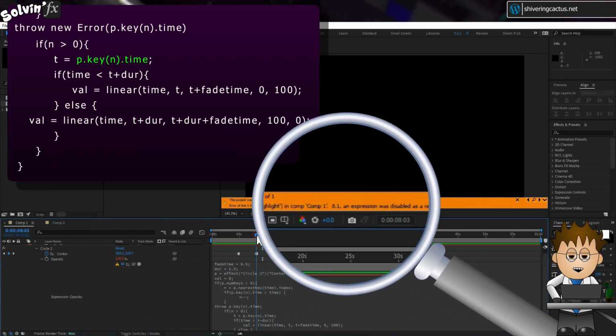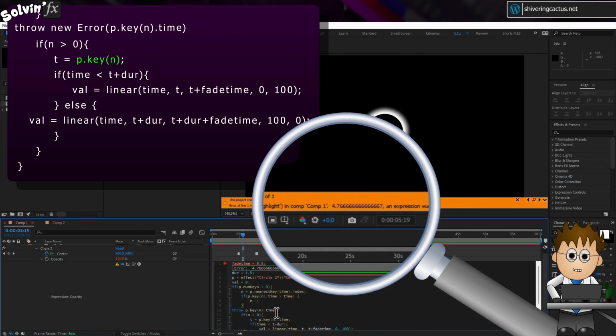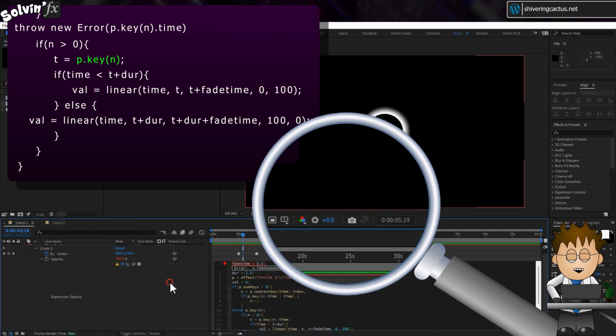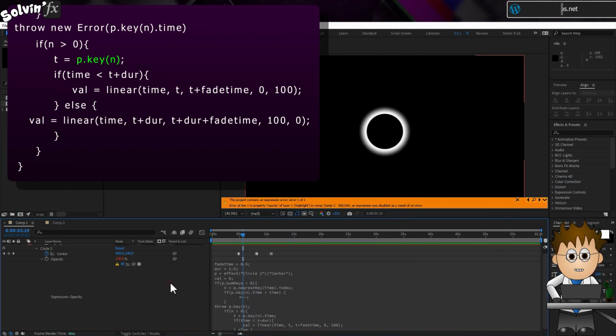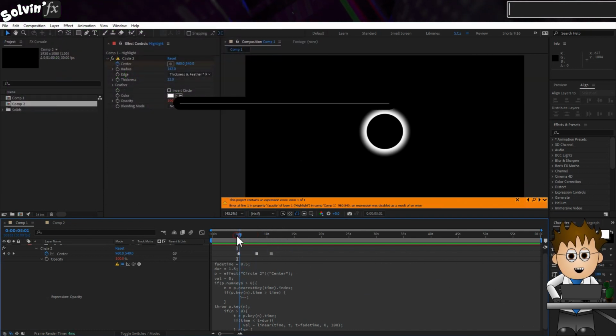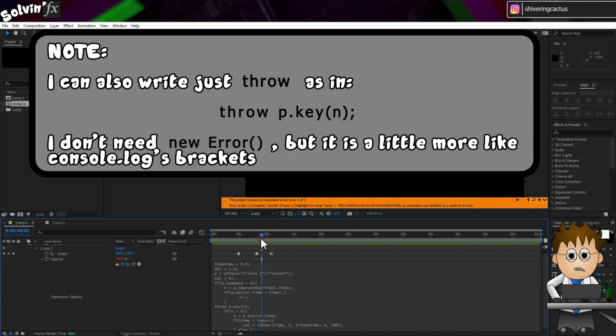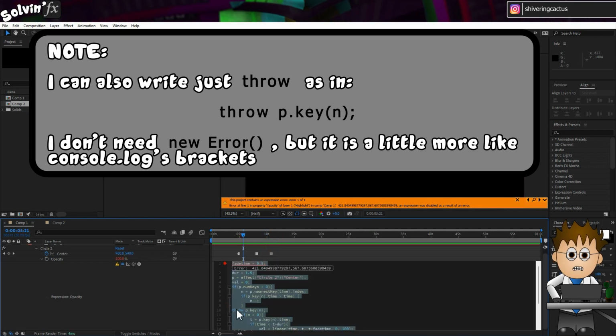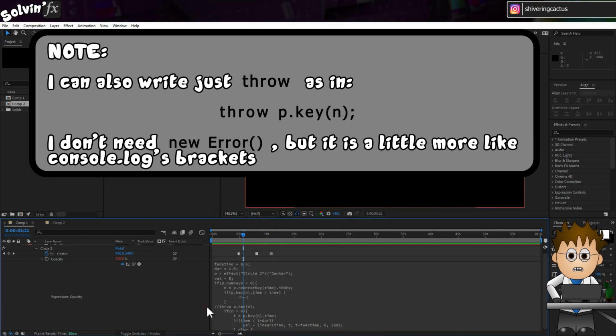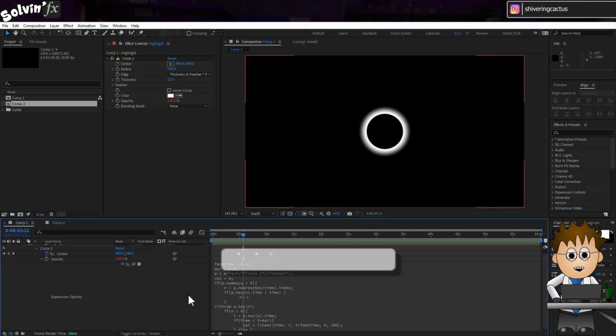And if I just edit out the .time bit, so I'm looking at the p.keyN, then it shows me that value. Now, throw new Error isn't as comprehensive as console.log. You can only have one error per expression, but it will list out array values for you, unlike a text layer. You can, though, comment out throw new Error, so you can keep them handy if you need them. It's certainly quicker than adding a text layer for debugging.